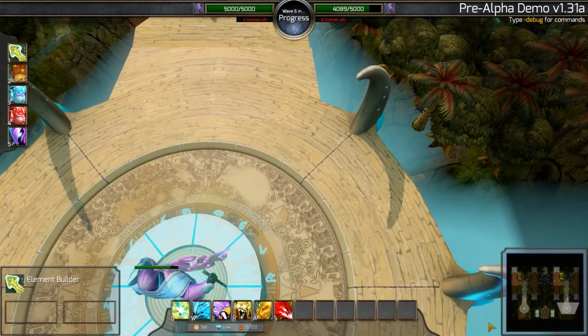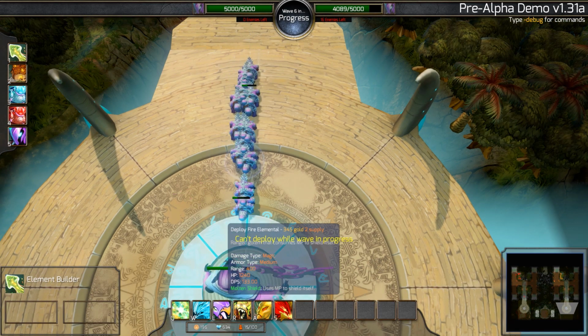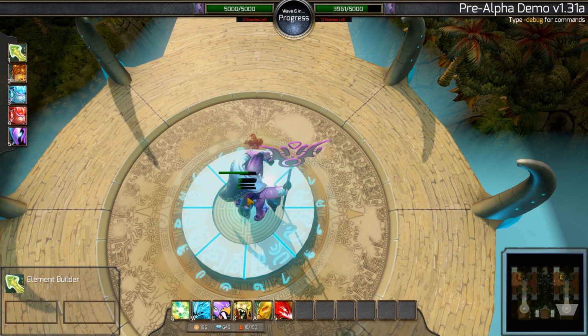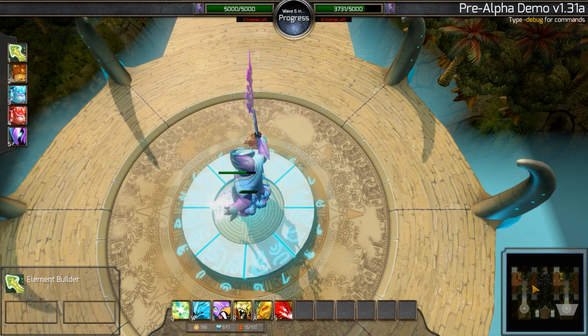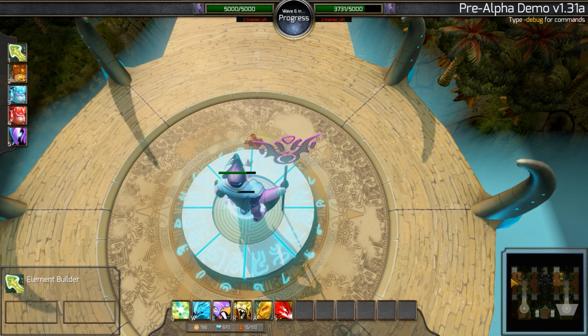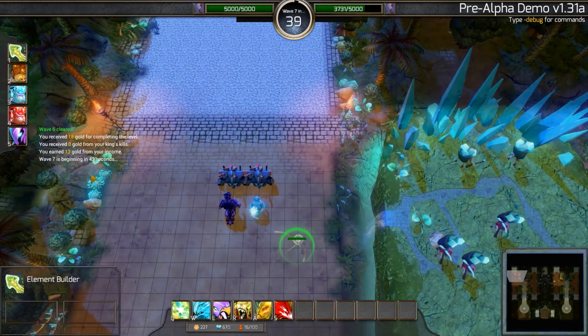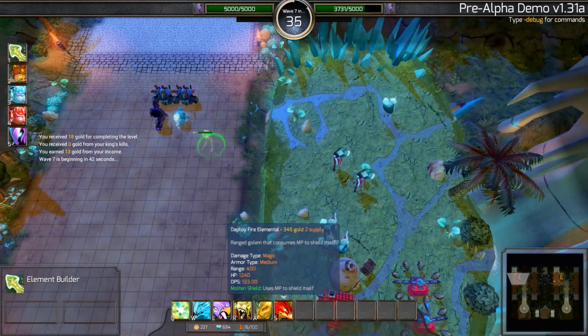Actually, I might just want to save up to get the Fire Elemental so I can show you guys the later tier units. Look at that chain lightning. Oh, that was crazy damage. And as you can see, we're getting gold because of income, which is nice.